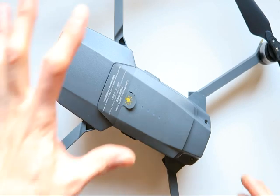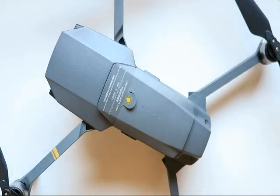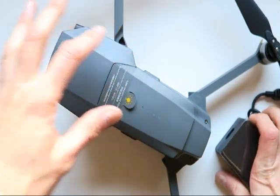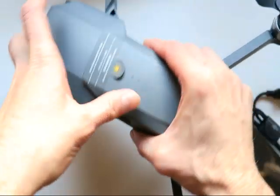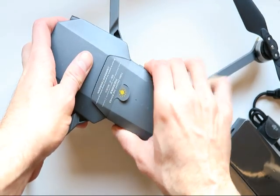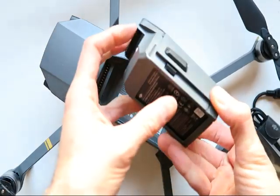Now I want to show you up close and personal the DJI drone itself and how you go about and charge it. So first off, we're going to be showing you the drone, how you charge the drone and get the battery pack out of there. First thing first, to get it out, it's very simple. There's two buttons on the side here. There's one right there, one right here. You press on them and then you get the battery out. So I pressed on it. The battery just comes out, really simple.